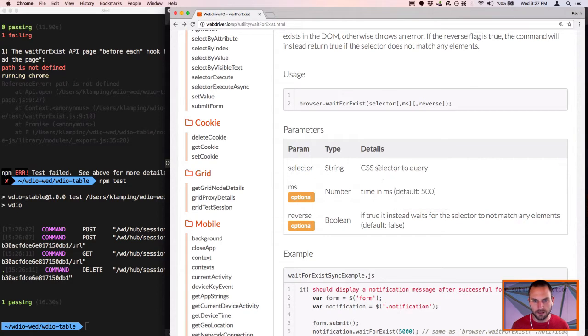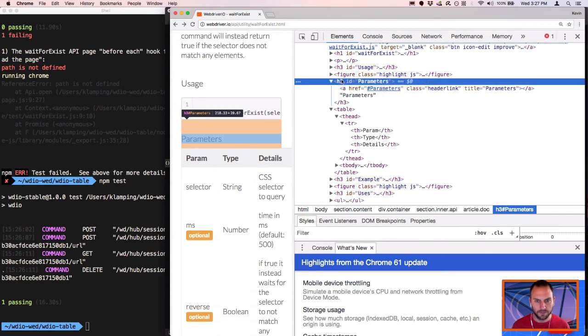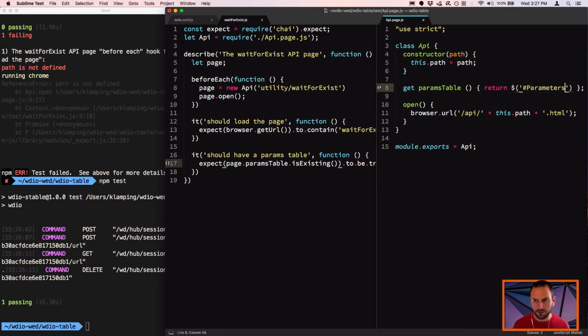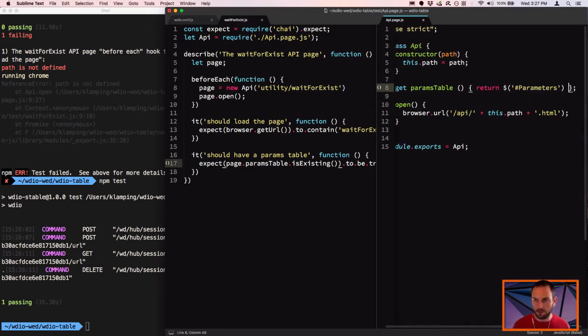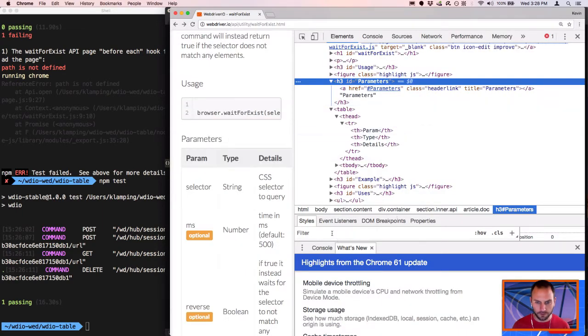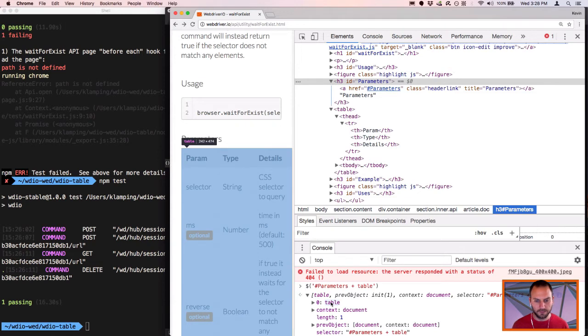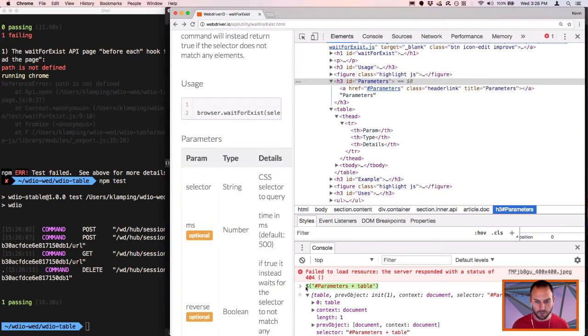So we're going to see what type of selector we can use for this. We do have an ID of parameters. It's pretty good. Yeah, I'm going to use a sibling selector here. So I'm going to get the element with an ID of parameters. Then I'm going to do the sibling, so the plus sign, and it's going to be a table. And rather than wait for all this to run through via console in our test, I'm just going to test it here by basically pasting that in, and you can see I've got my table here that came back. So in theory, this should work, getting an ID with parameters and then that table.